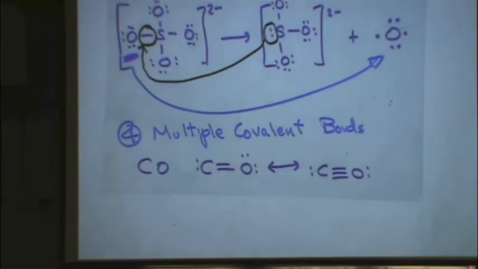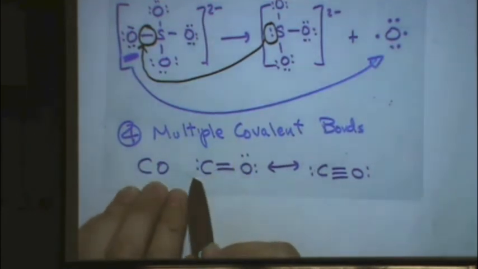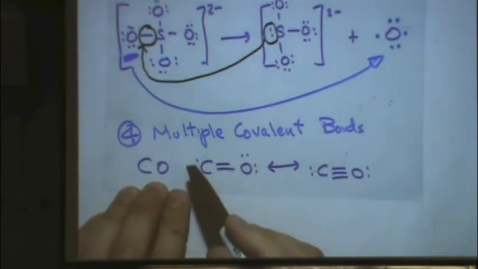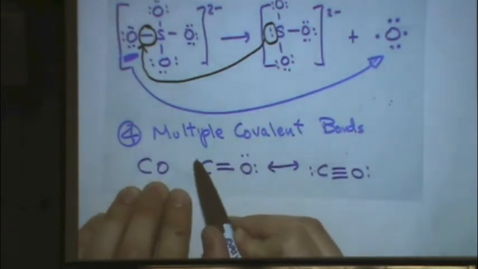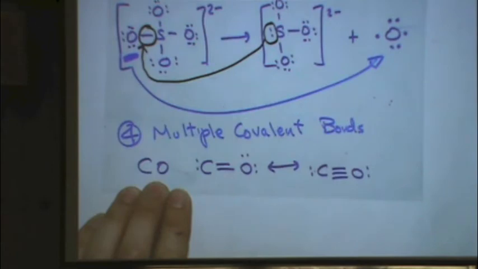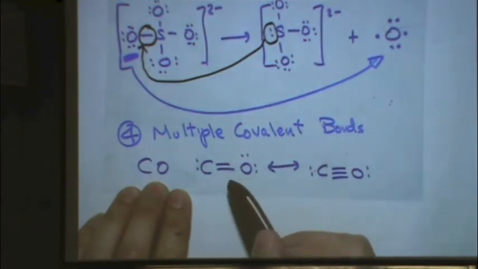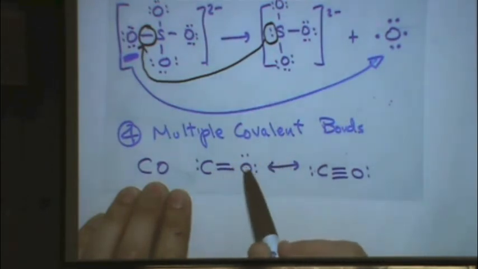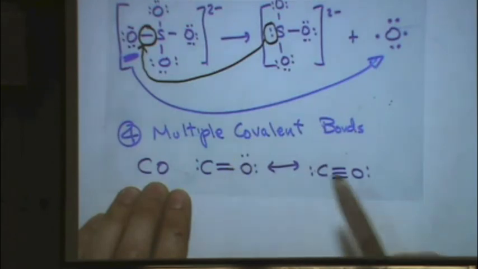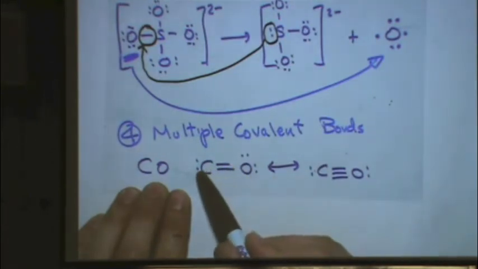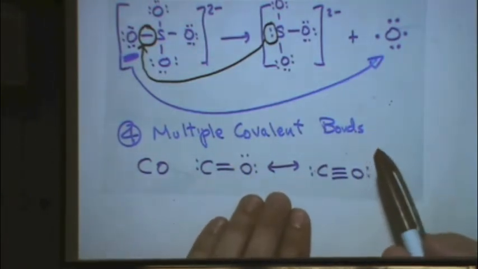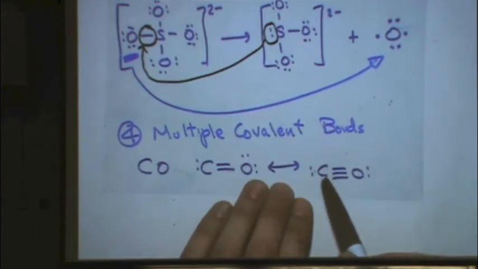An octet means each atom must have 8 electrons. Let's look at the carbon in the first picture. In this case, it's not as great. 2, 4, 6. So that's not quite an octet, but we're forming a double bond. The oxygen has 2, 4, 6, 8. That's good. So I changed this to make it a triple bond. It's even better now, because notice the carbon has 2, and then each bond is 2, 4, 6, 8. And the oxygen has 2, 4, 6, 8.